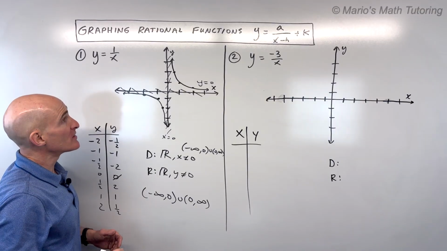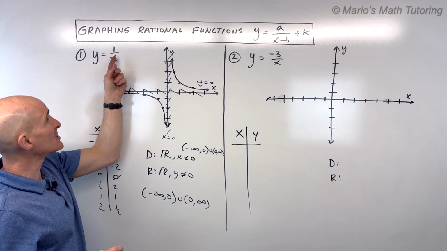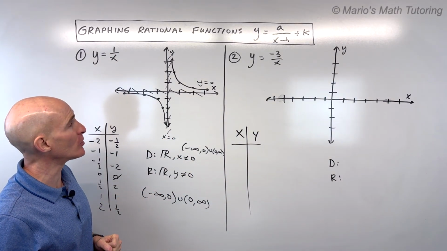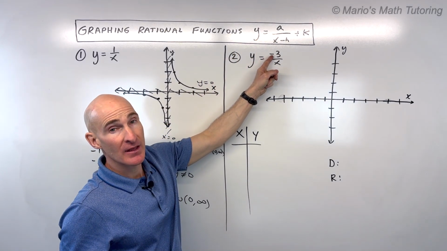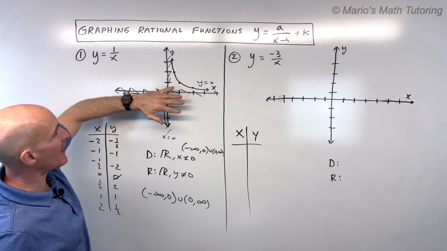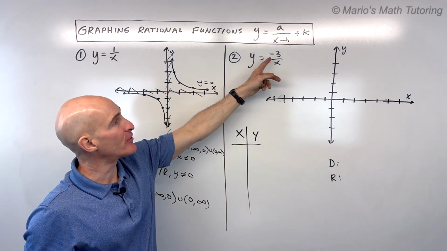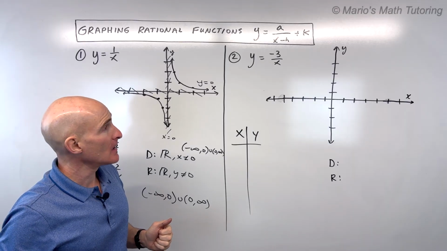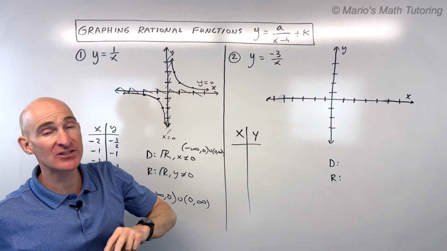Okay, so this is our parent function. This is our basic graph. This is sometimes referred to as the reciprocal function, like 1 over x. It's like you're just flipping it over, taking the reciprocal. But what happens with this a value here if it's negative? Well, what the negative is going to do is it's going to take this graph and reflect it over the x-axis. So this branch is going to be here, this branch is going to be here. The 3 is going to be like a vertical stretch by a factor of 3. But it's not really shifting left or right, up or down. We're going to talk about that in the next 2 examples.